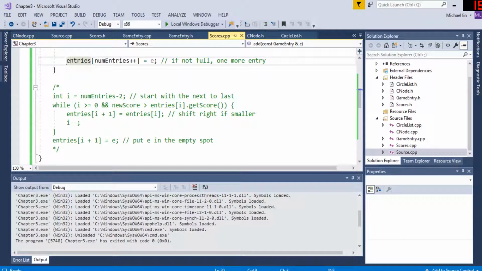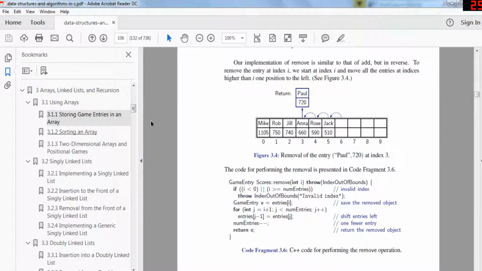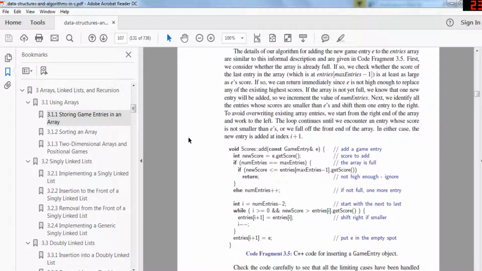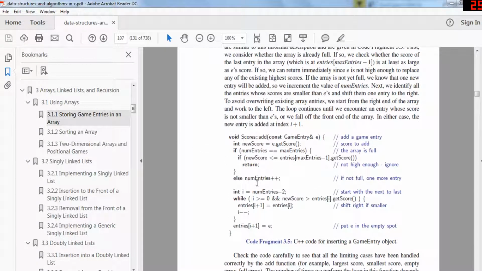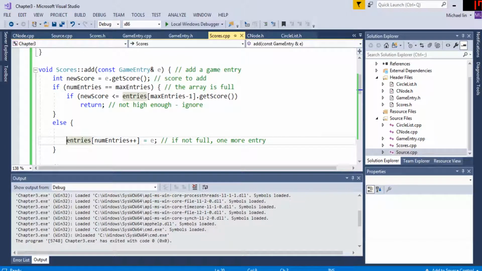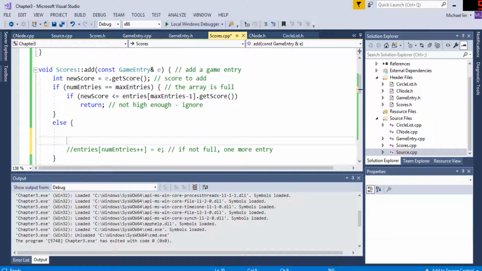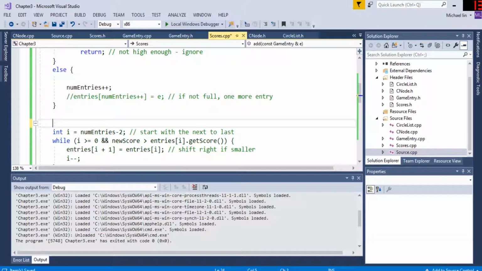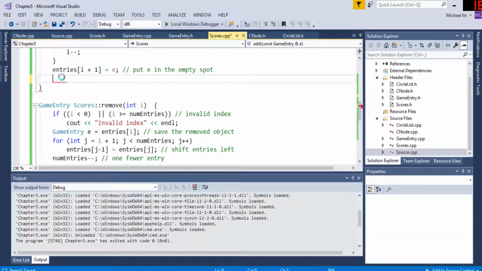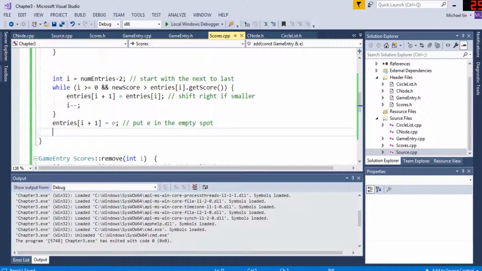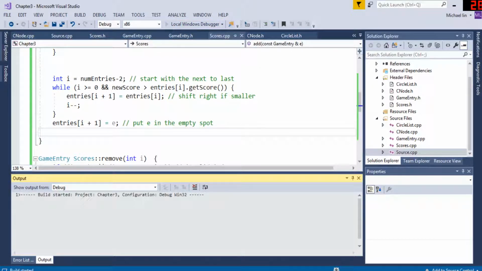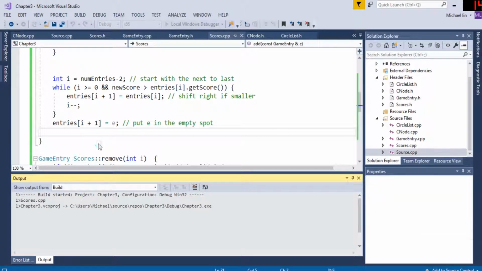It would do it alphabetically, right? It would do it alphabetically for every score. So let's just go back to see if it's doing it alphabetically. If I just take out the else and add else num entries plus plus. So instead of doing this, I'm going to do num entries plus plus. And then now I'm going to do this. And this ideally should add it to the right. This is going to make it alphabetically ordered.